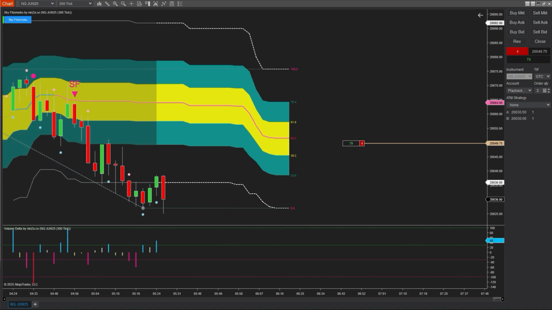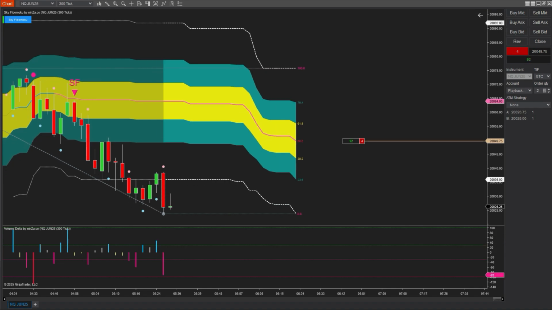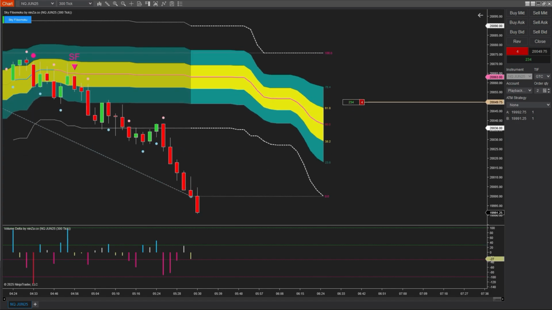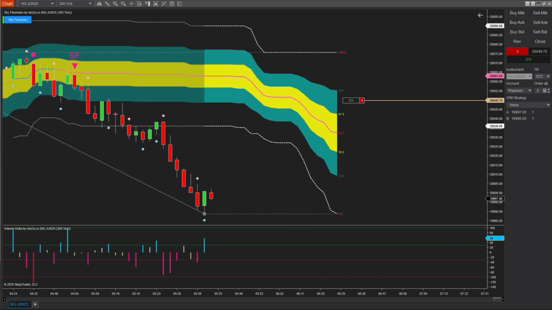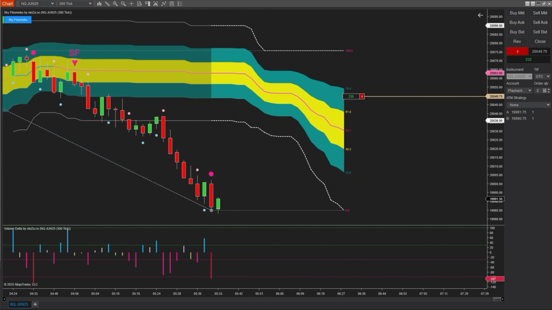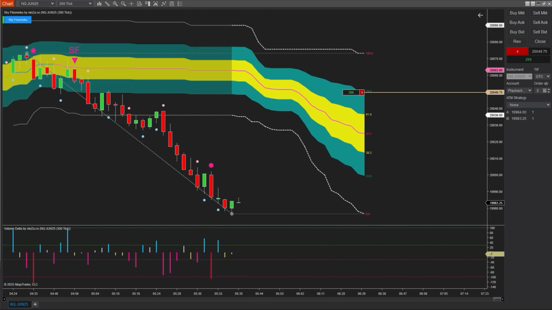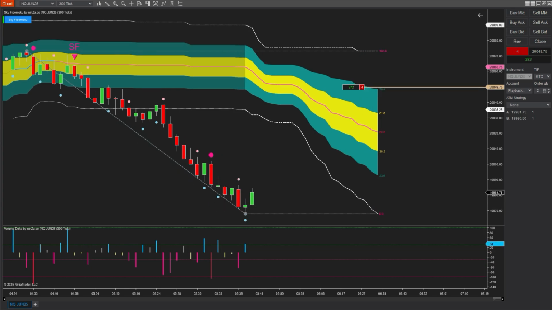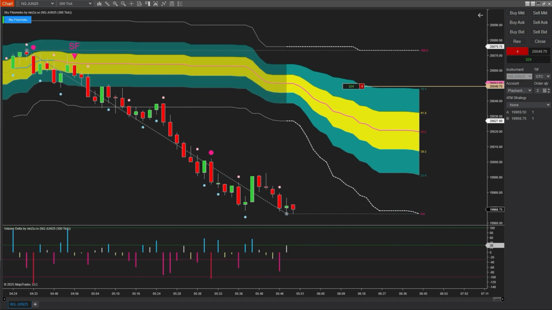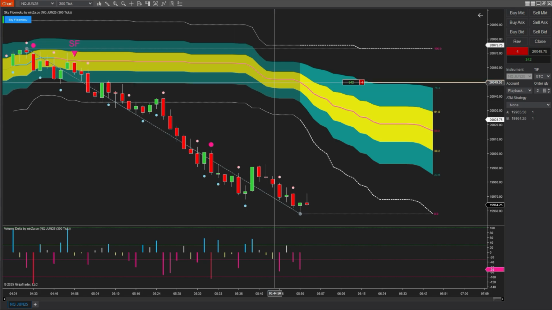When the first green dot from volume delta appears in a downtrend, it signals that buying pressure is starting to pick up. If at that point price has already moved in my favor and hit a partial profit zone, I'll scale out one contract to lock in some profits and reduce exposure. If another green dot appears, it means buyers are stepping in more aggressively, which could lead to a potential trend reversal or at least a pullback.